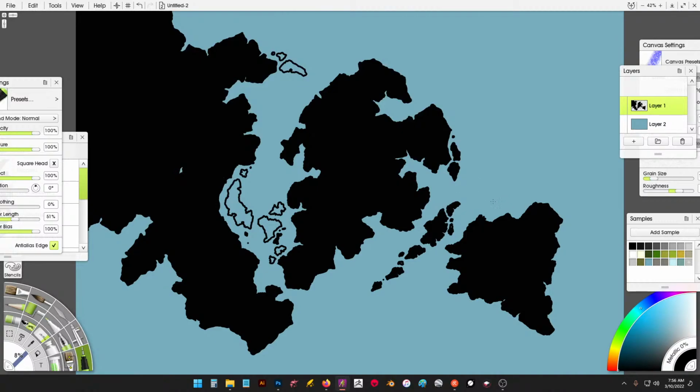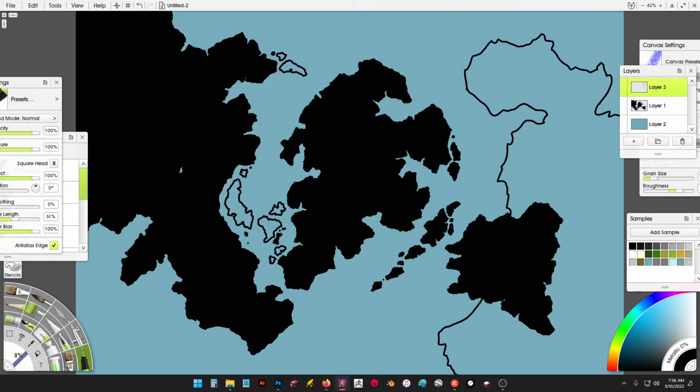Question is, do we want to, on this guy here, let's make another layer. What if we just kind of did something like, I don't know, that? That'd be kind of interesting. What do you guys think?